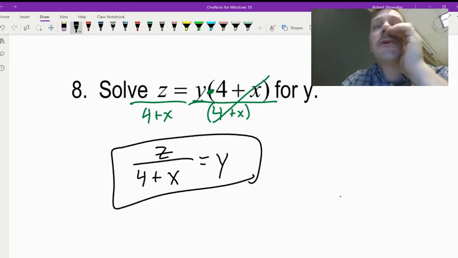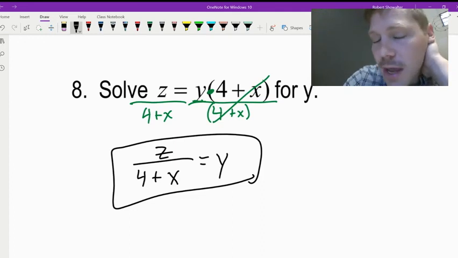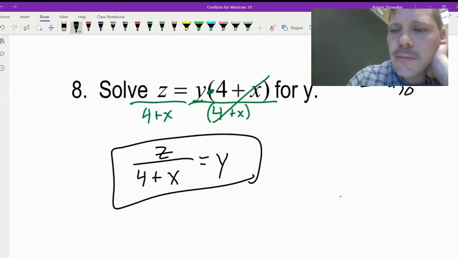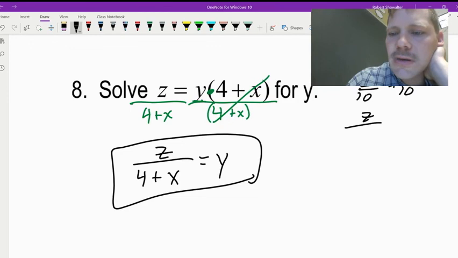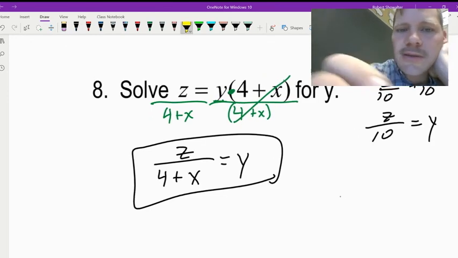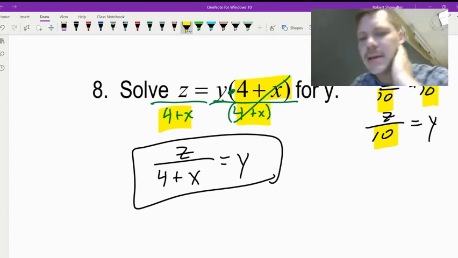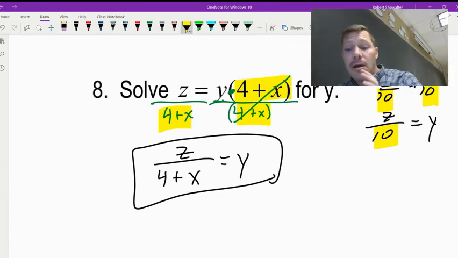It's because we reversed that operation, that times Y, so we divided it. We divided all of that other stuff. It's similar to how you would do a problem like this. If this was like Y times 10 and you wanted to solve for Y, you divide by 10, right? You get Z over 10 equals Y. Well, notice instead of 10, it's a weird, more extreme expression over there to get rid of. All right. Hope that helped.